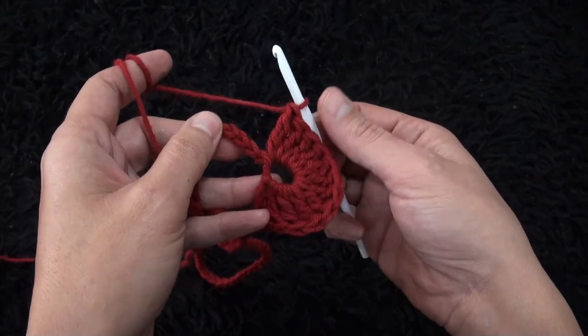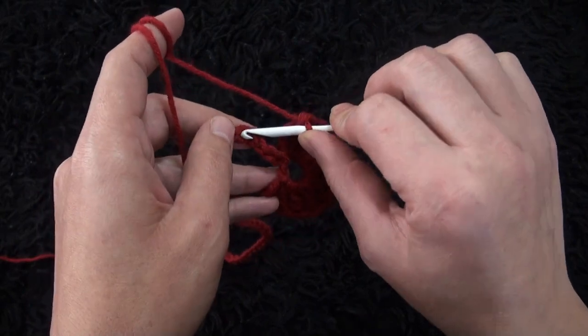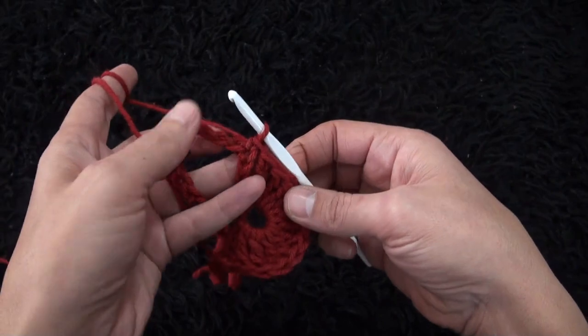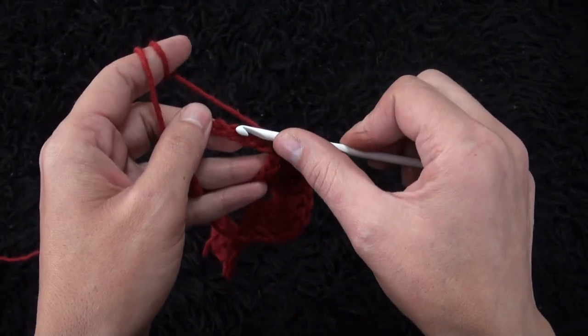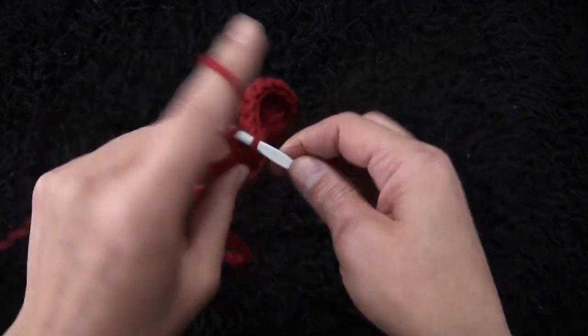So now that we've made 11 treble crochet, I'll skip the next 4 chains and through this 5th chain I'll make 1 single crochet. Again, I'll skip the next 4 chains, 1, 2, 3, 4, and through this 5th chain I'll make 11 treble crochet.